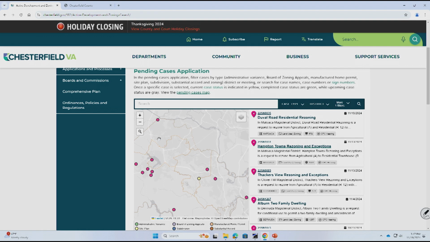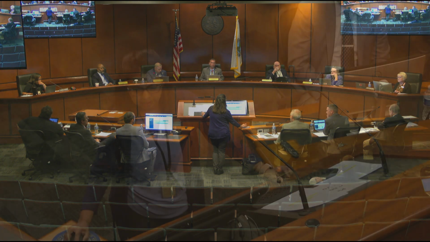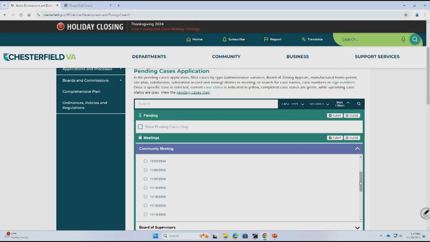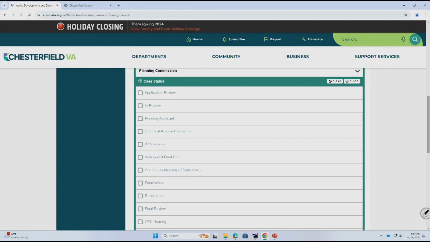Over there, we can see all the other information, but it is not going into the GIS system. It would list what all the property owners are that were associated with that zoning case, with that application. So it would list all those IDs so you could see what parcels were involved with that zoning case. Correct. ELM has most of the GIS data. And again, on the filters, there is also another filter by the case status. So it's not only by the meeting dates, it is based on all the statuses listed here.